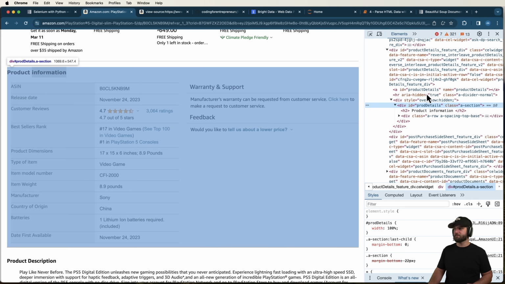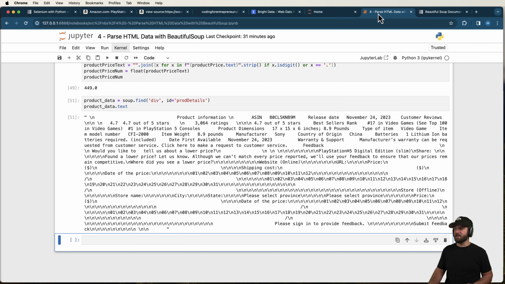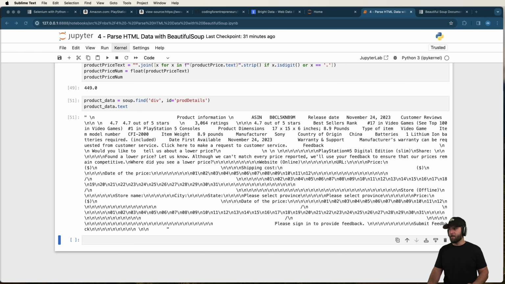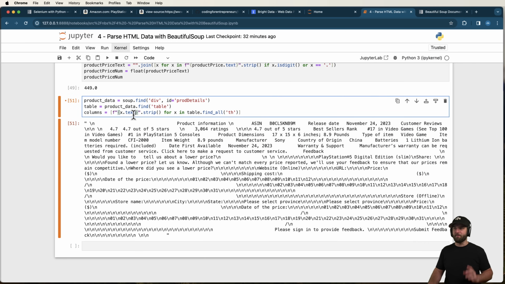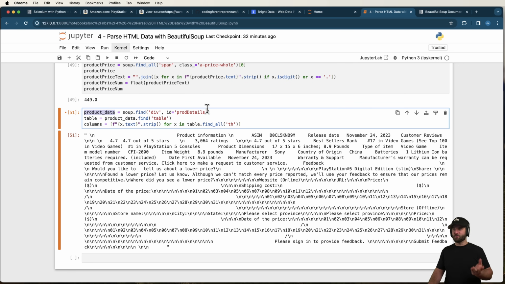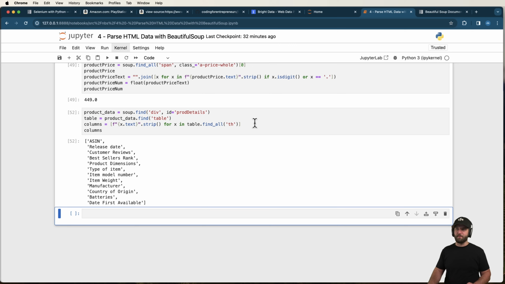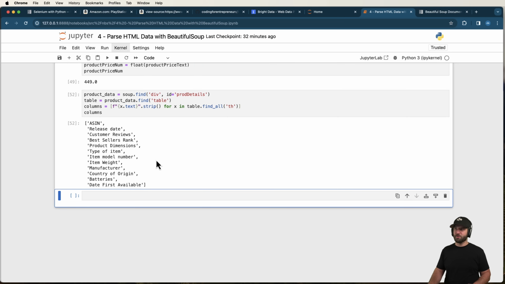It's right there. Cool. So I can actually turn this into something a little bit more usable by not actually having the text, but rather having the table that's in there. So something that Soup does really well is once you do find an element, you can do another search inside of that element with .find. So that's, of course, before you do .text, but then you can find a table, for example, and get the column names from that table. That's a simple example of how you could do that.